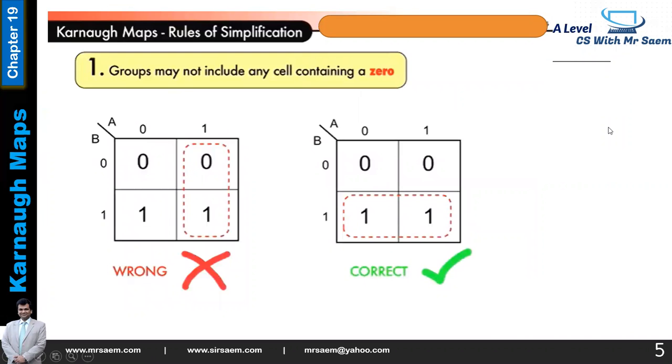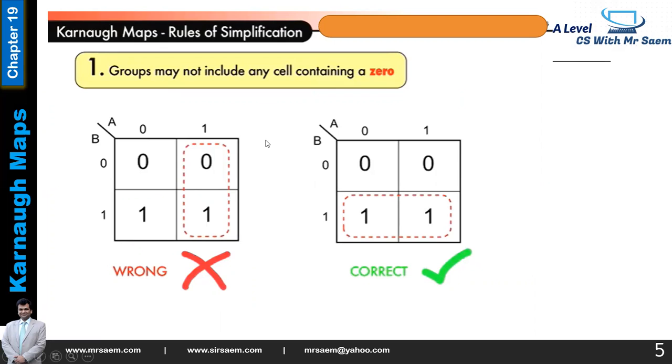So there are some rules about the Karnaugh map. Now, basically, when you make a Karnaugh map, you have to do some mapping. What do we mean by mapping? We have to map the ones. Why do we have to do that? Because in order to establish a Boolean expression out of this, we have to make groups of ones. By grouping ones, there are certain rules that we have to follow. We just don't group ones just like that. So these are some rules that I will discuss with you.